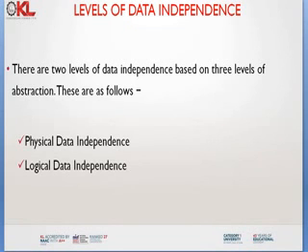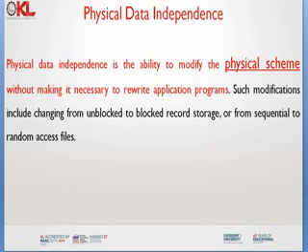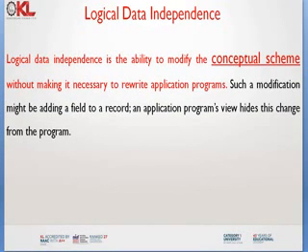Coming to the levels of data independence, there are two levels: physical level and logical level. Physical independence is the ability to modify the physical schema without having to rewrite the application programs. And logical independence is the ability to modify the conceptual schema without having to rewrite the programs.